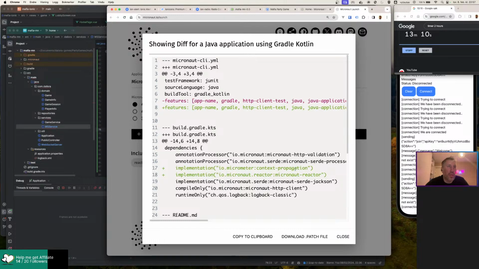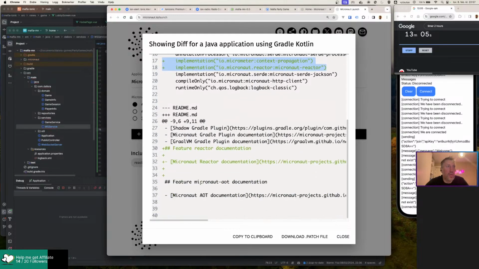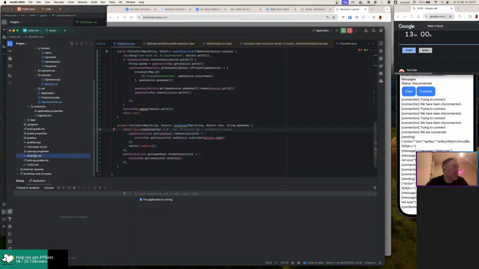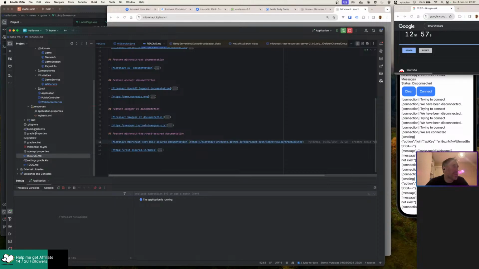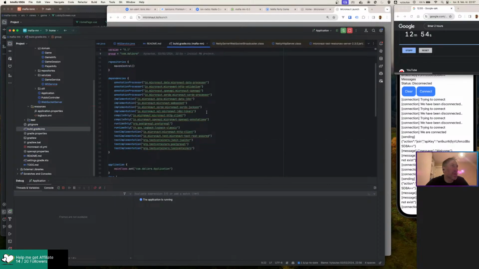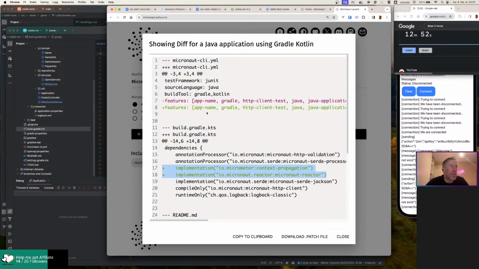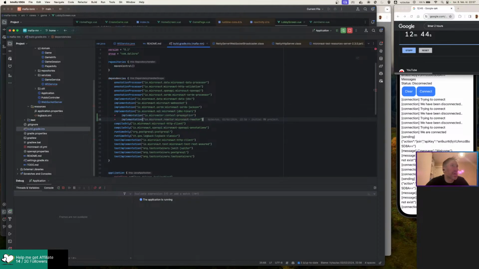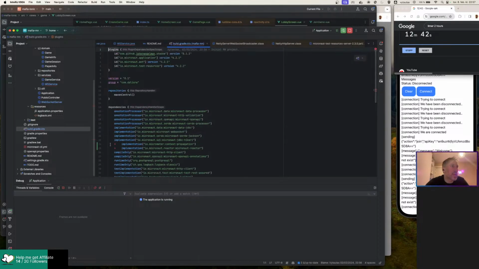We need micronaut reactor and propagator. Okay, this and Kotlin implementation. Yeah, so I have only those. Let's add those to here. This one here. Let's reload.